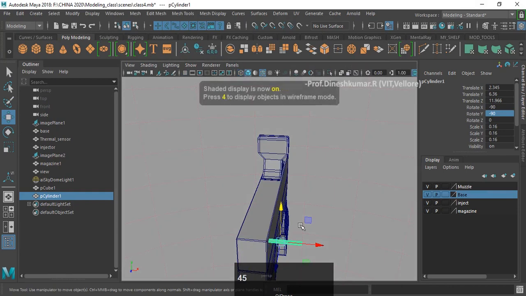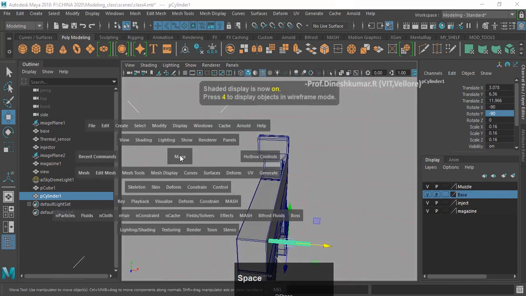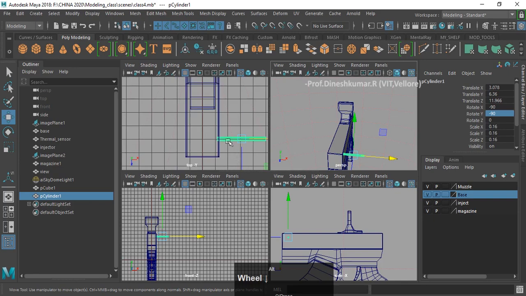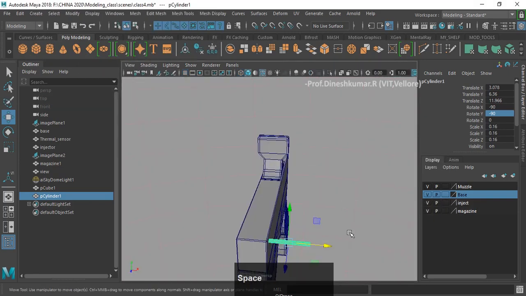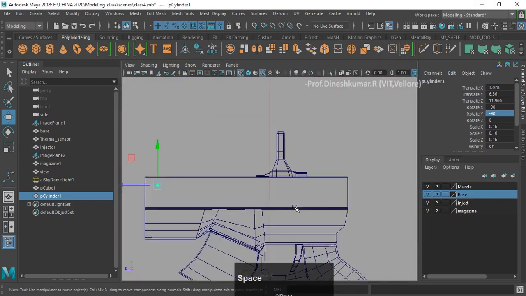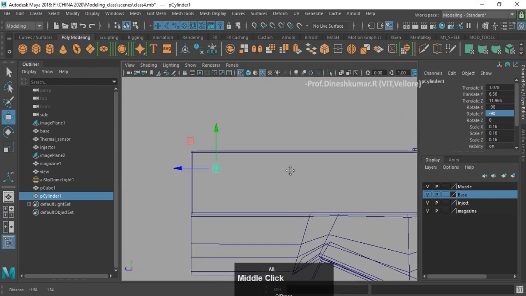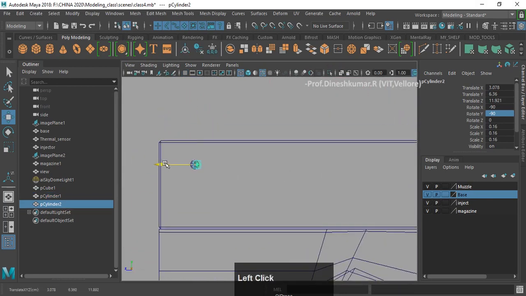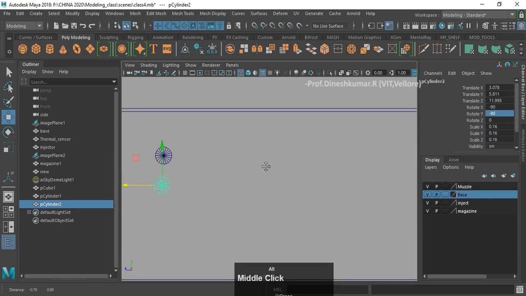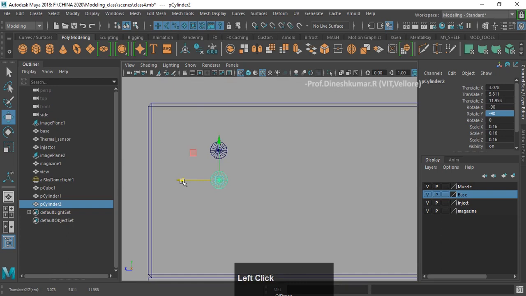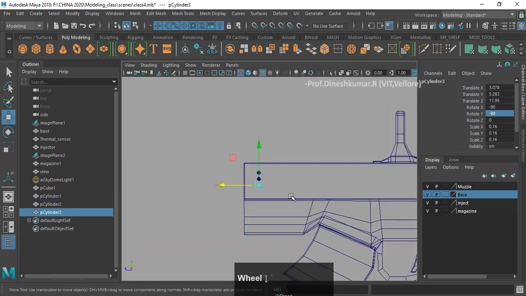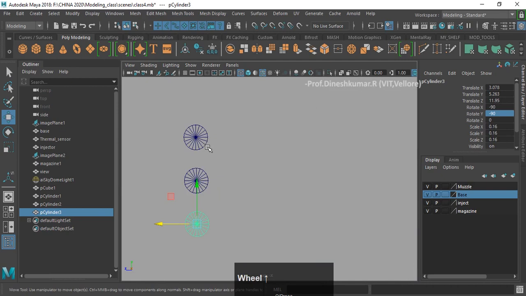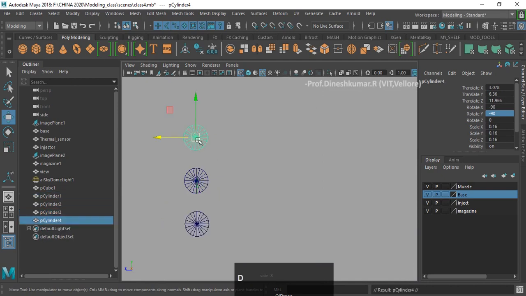You could see the object is inside. So maybe we don't want them to be covered too much. Maybe this is fine. Shift D. Again, I hold the shift key. So this will do the magic. Again, I press Control D.